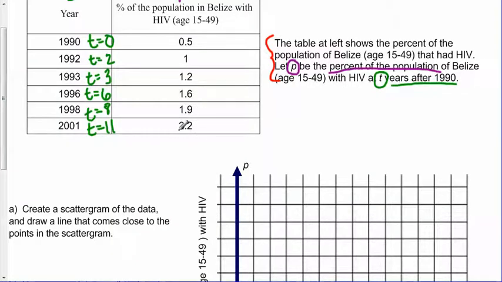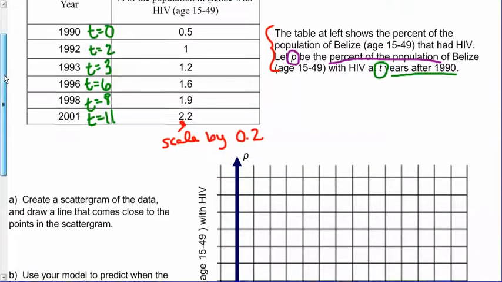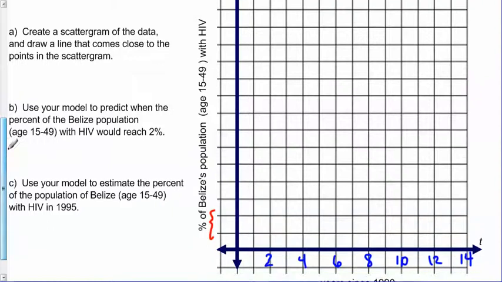Sometimes it can be helpful to think of this without the decimal number. If you think about that, well, I had to get up to 22. Going by twos would be good. If I had 14 lines and every line represented two, that would get me up to 28. I would have a little bit of extra space. But instead of going by twos, I'm going to take my decimal point into consideration. I'm going to scale by 0.2. Okay, so that's going to give me a nice scale to go by here.